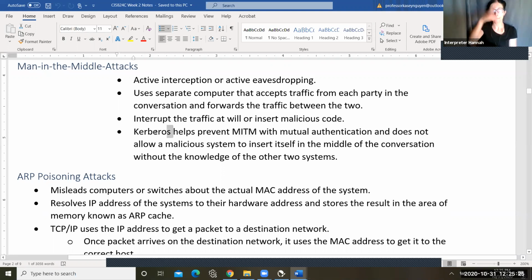Now, Kerberos is a cryptography tool that Microsoft implemented because, you know, the majority of organizations use Microsoft.